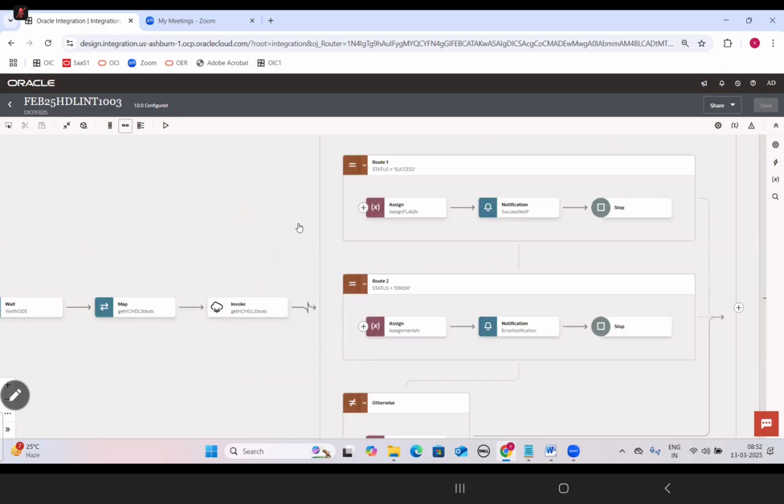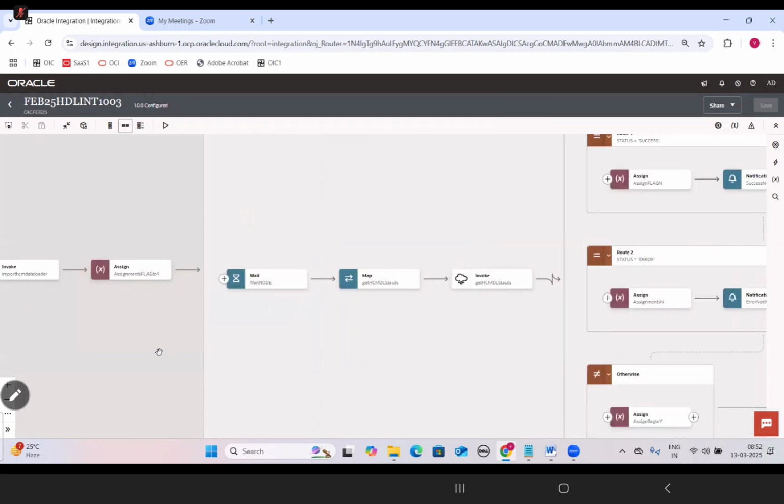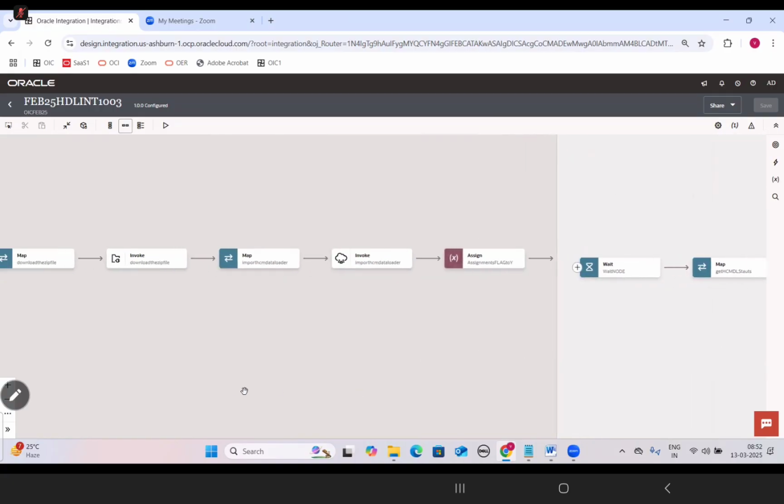So testing, if I start also, it will not complete. Tomorrow we will see the testing process, guys. So development completed almost. So we need to do testing. Then we need to handle the error exception handling in the integration. How to store the error information into the table, error information to the ATP tables. And other than the ATP table, we can send the notification also, the error information. Okay, right?